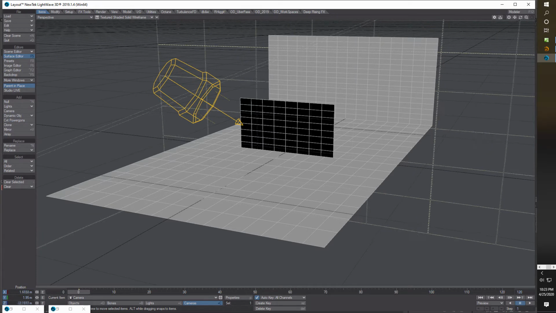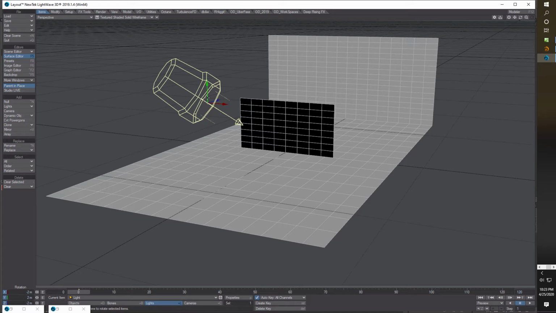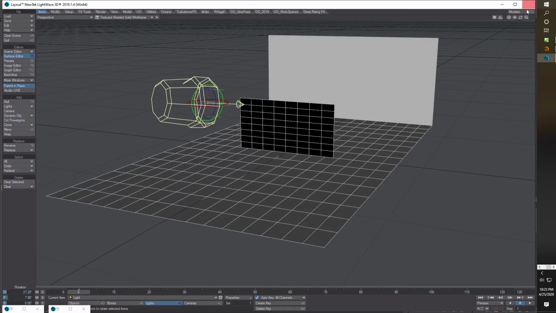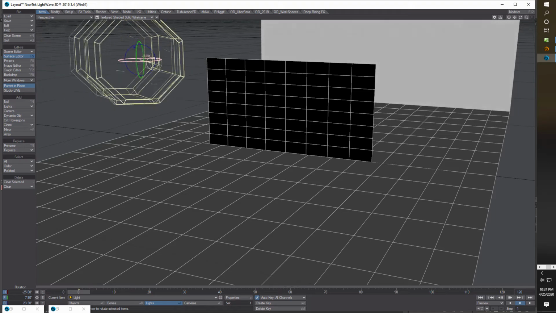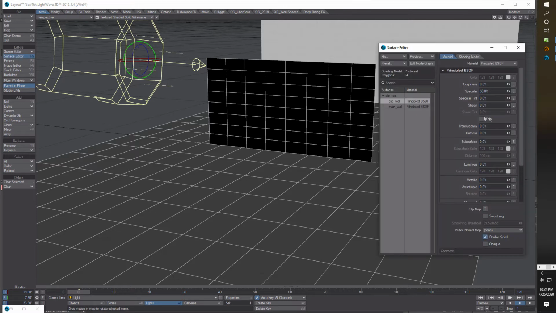Now I think I'm moving the render camera here. I want to be on the light for a second. I think I need to shine some light on this. Does that make any difference? Well, I guess not. So anyway, I cannot see anything on my image unless I'm in VPR. That's interesting.